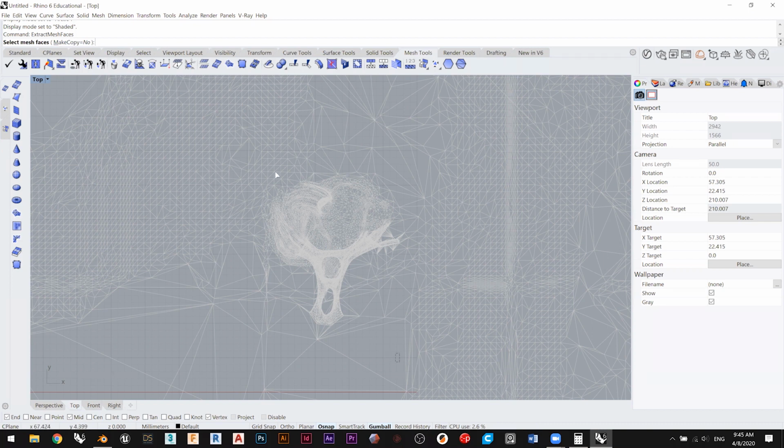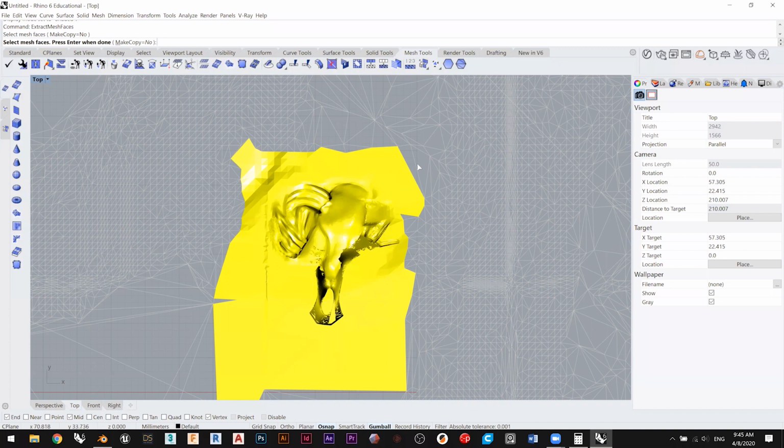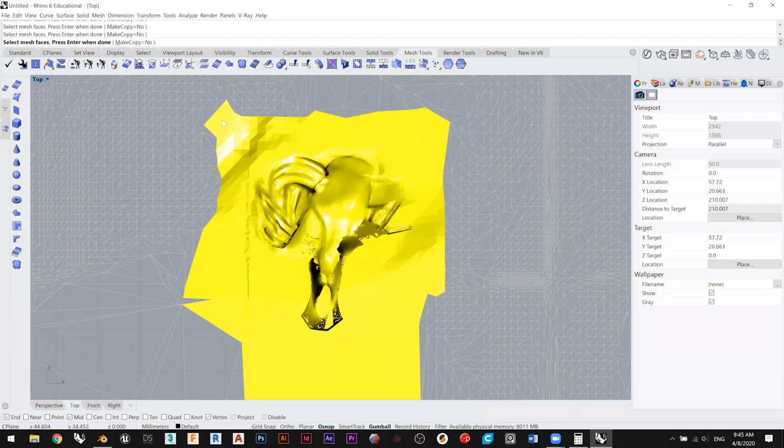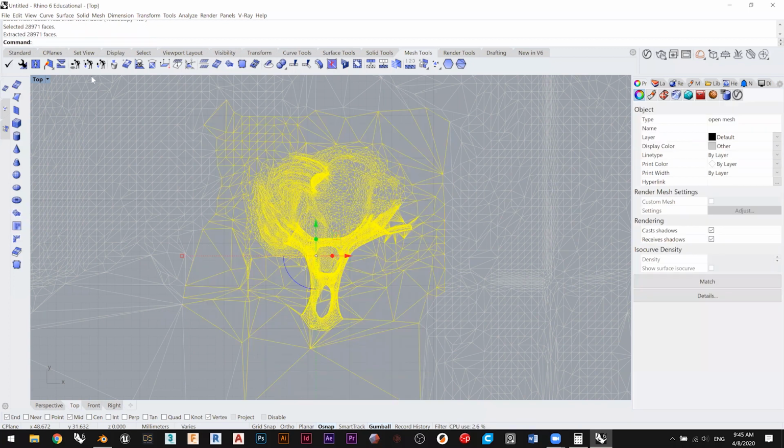And then I will select the faces that I want to extract, something like this. And this is just going to be the surface that I'm going to be working with, nothing else, right? So I just select them, I hit enter.